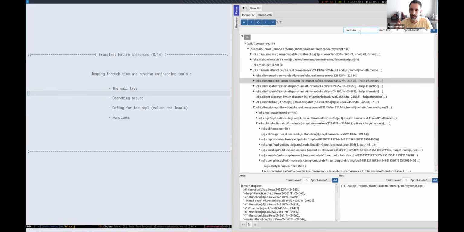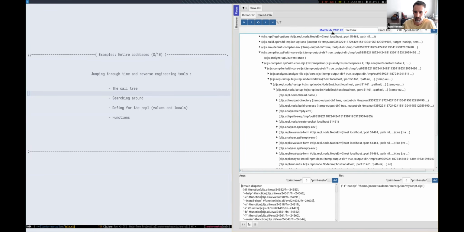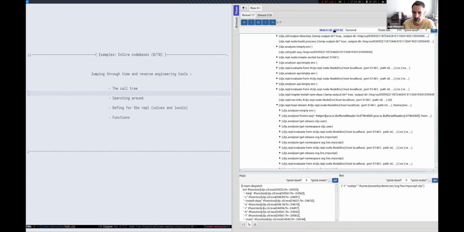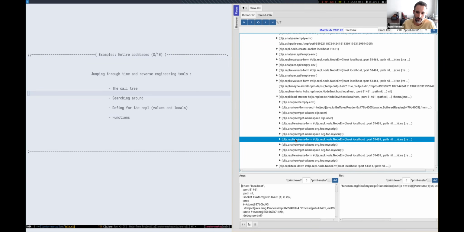So this search function here is going to search over function names and string serializations of its arguments. If I run this, it's going to search for something that contains factorial. It found something here. You can click here to help you locate it. So there is an evaluate form here, and if you look at the arguments, it's probably going to say factorial somewhere. So one of the arguments is the form we are trying to compile. It looks like we found something about our forms there.